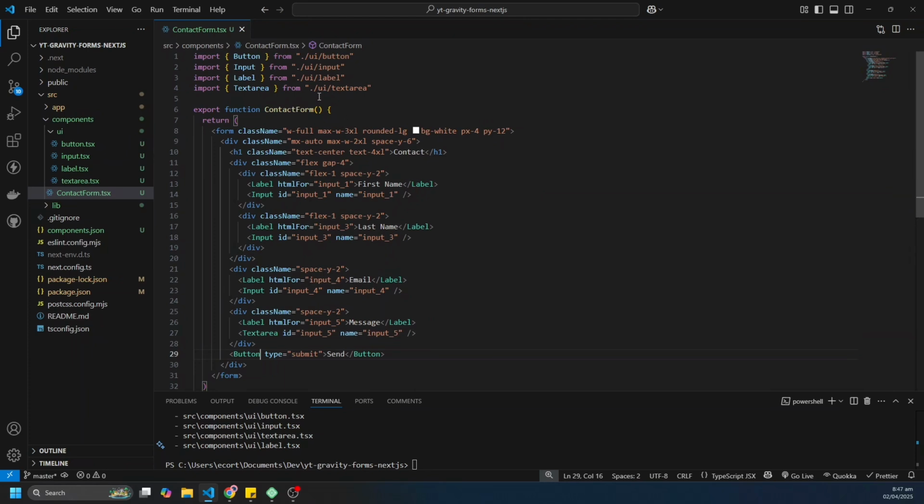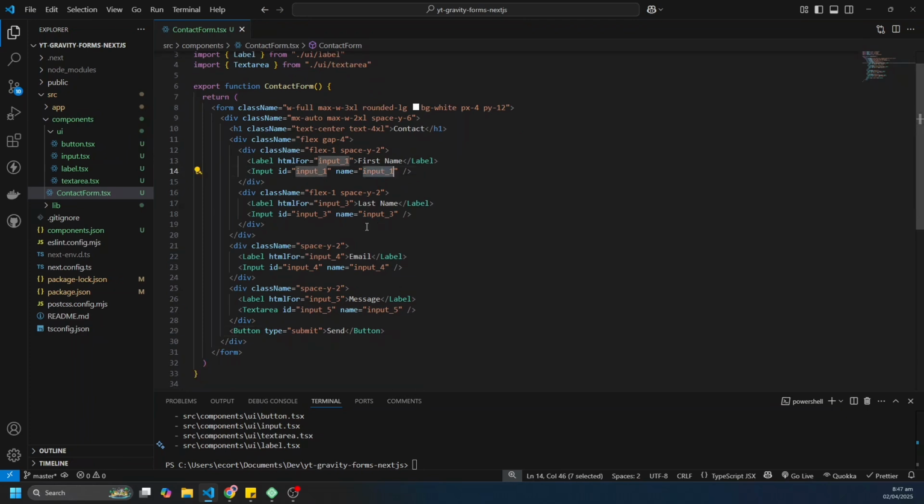And now the main thing to notice here is that our field names need to be in this particular format. So the name will be input followed by our Gravity Forms field ID. So notice how first name, the name of this field is actually input 1.